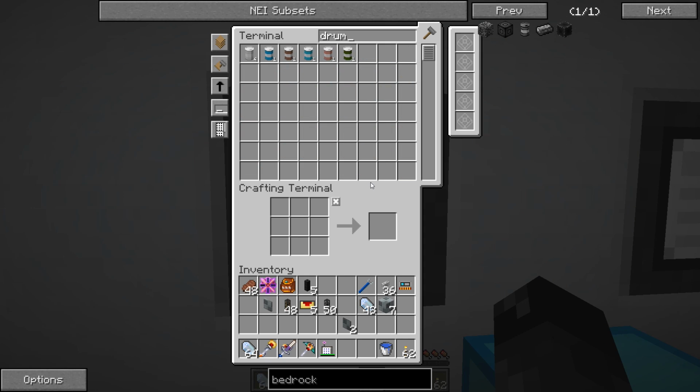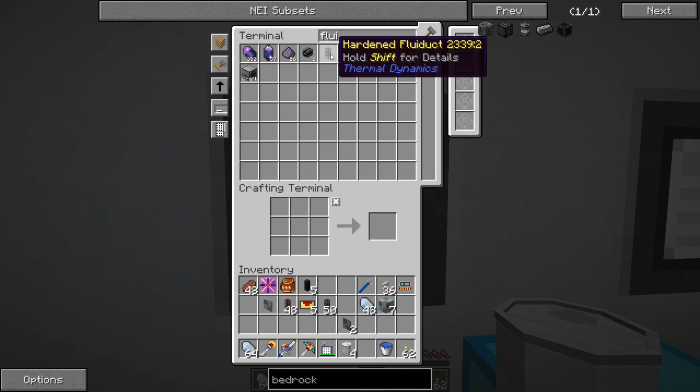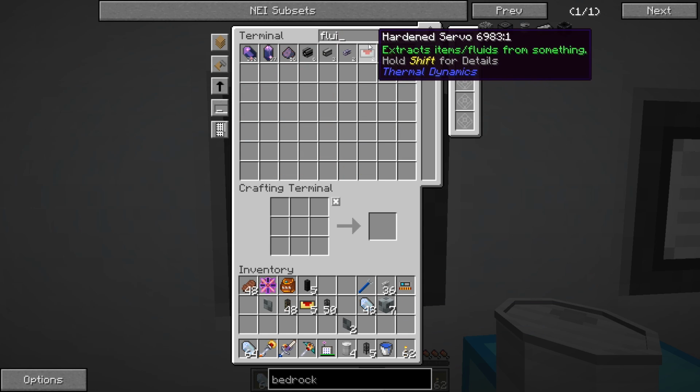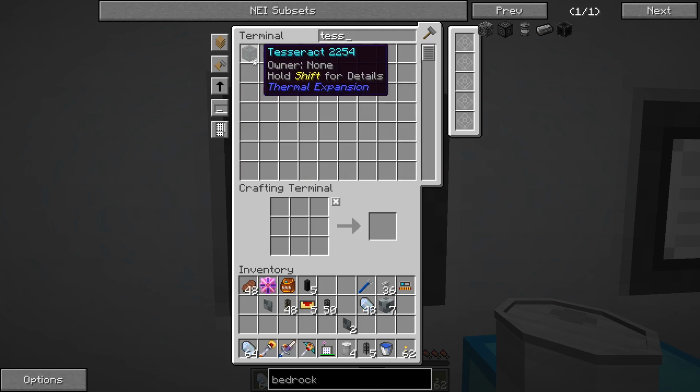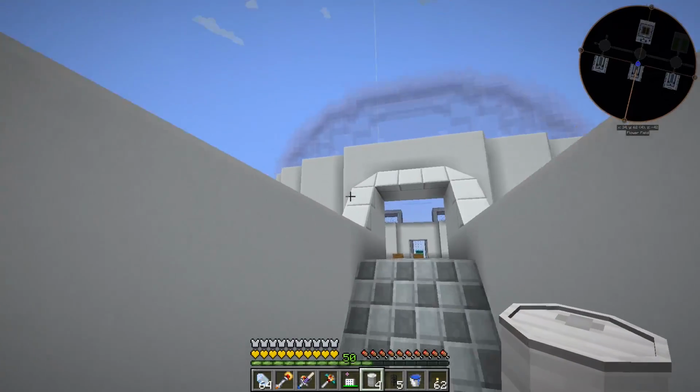Do we have any extra drums? We have 4 extra drums. Let's go ahead and grab these. We'll grab some fluid ducts. Hardened fluid ducts should be more than fine. And another tesseract because we will need a receiving end for that liquid XP.